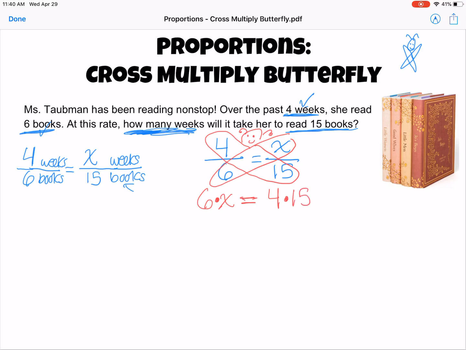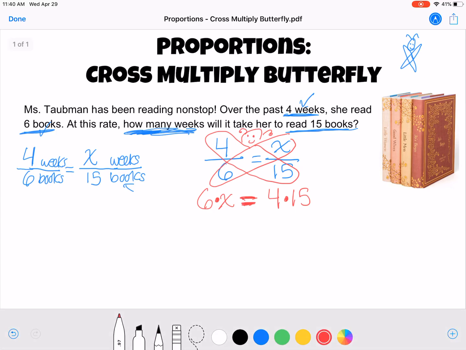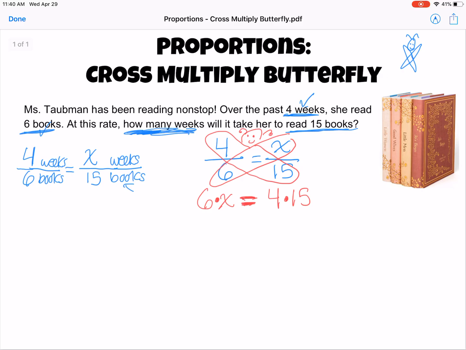Now this step is the step that a lot of students forget. We multiply each of our wings, but we keep them together with this equal sign in between. So it should be one equation. Remember, it's got numbers, it's got a variable, and an equal sign in between. Now that we have this equation, we can go ahead and we can solve. We want to find the value of x, so we're going to solve it. So let's go to another color. I'm keeping this in red because this is the step that most of us forget.